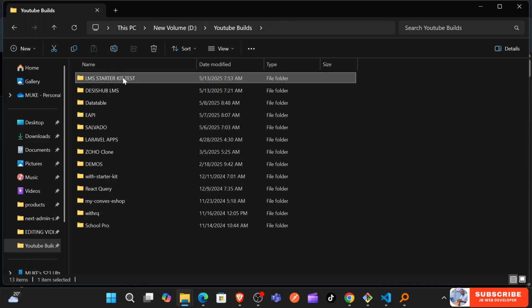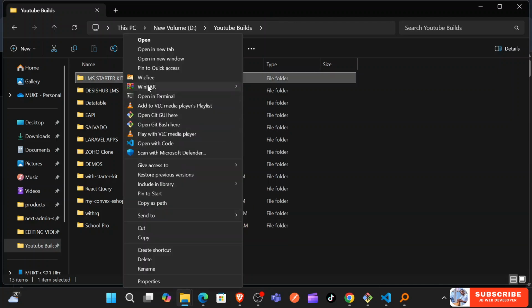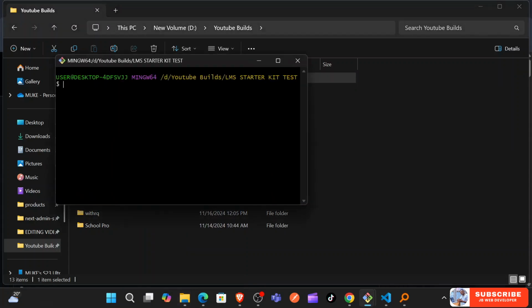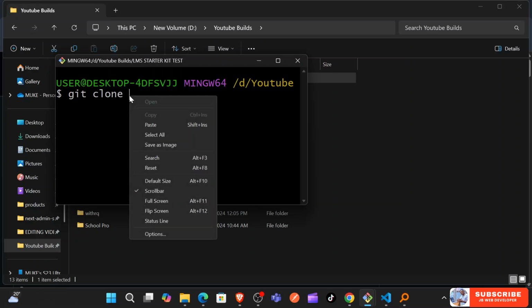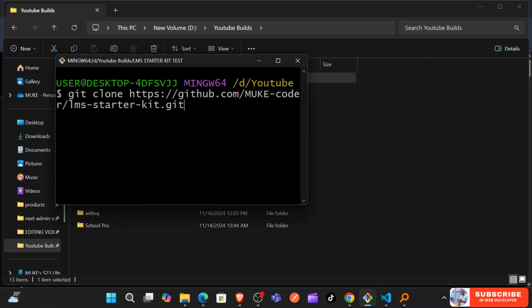So you want to clone it into this folder. I just open git bash. You can open git bash here, zoom in, and I have git clone, and then I paste my repository like this, and I can name it anything else.